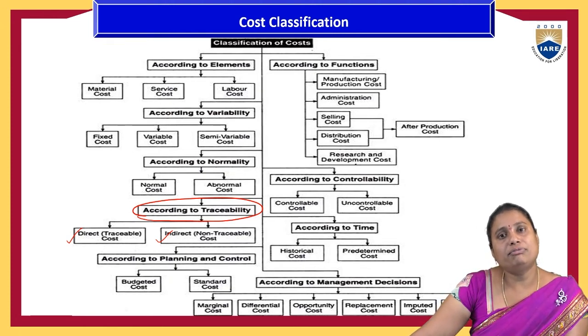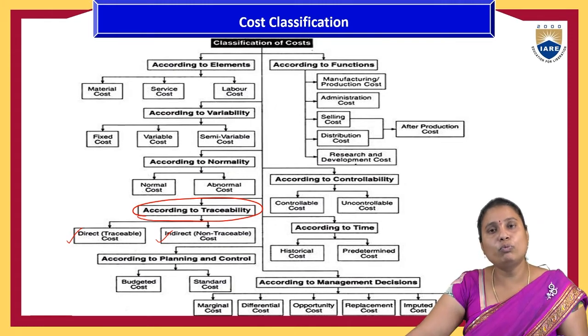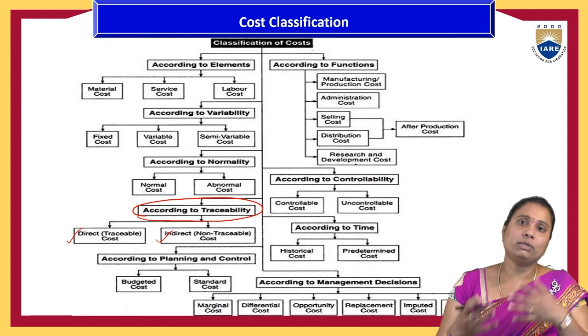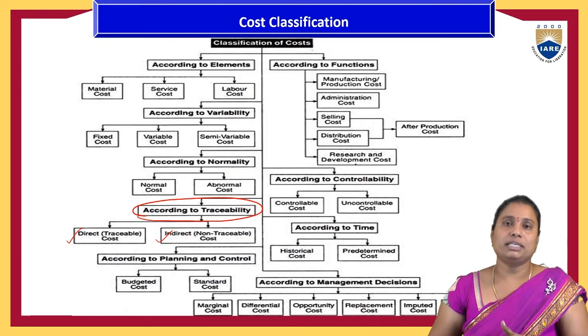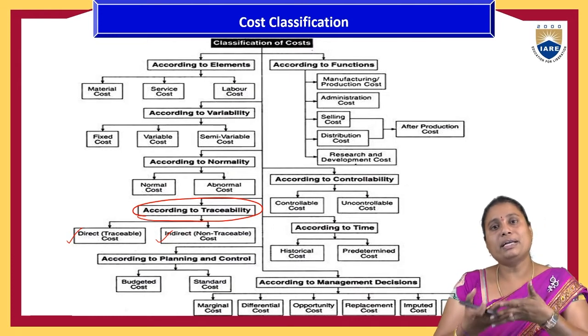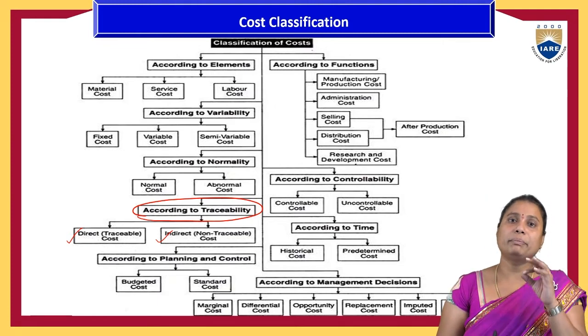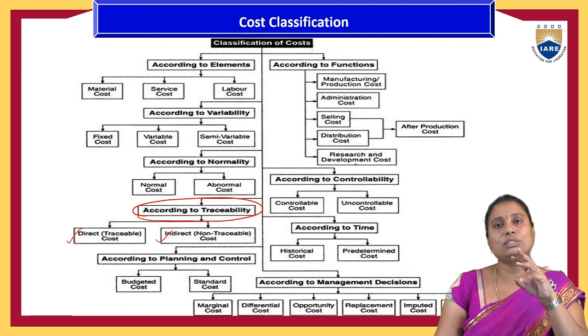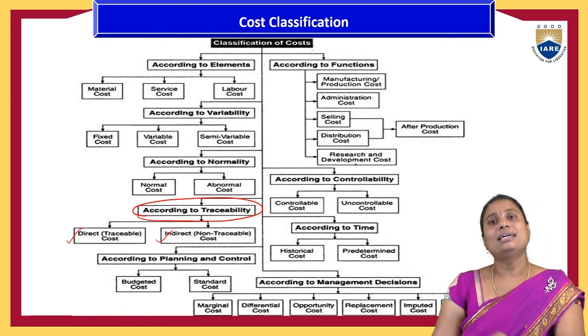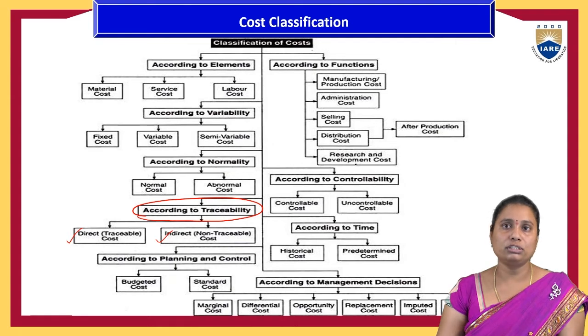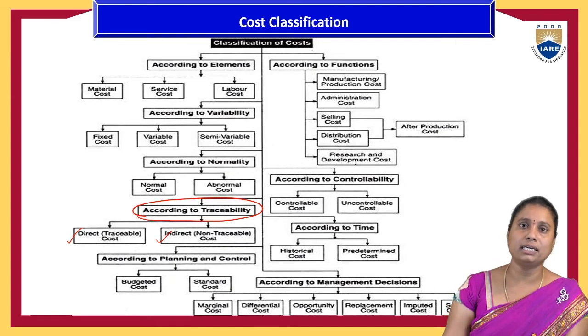As a financial manager for the entire company, he works for all products and is not particular about one product. That is why administrative expenditures, advertisement expenditures and similar elements are not traceable and cannot be assigned to one particular product. Only the material, labor and overhead costs incurred on the product can be traced. Others may be used combinedly for the entire production. So that is the difference between direct cost and indirect cost, based on the traceability of the cost to that particular product.